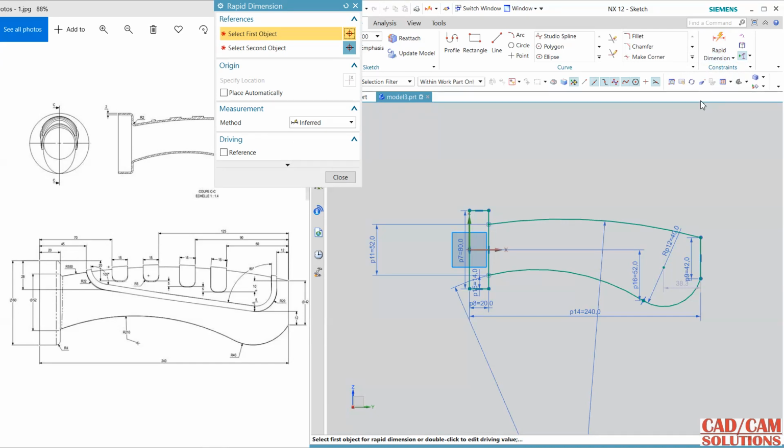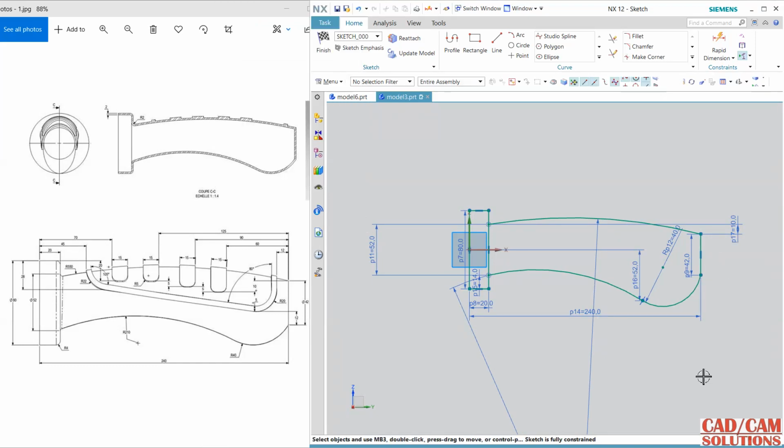Click, and the gap is from this point to this is 10, and close. So my first sketch is complete and it is fully defined.